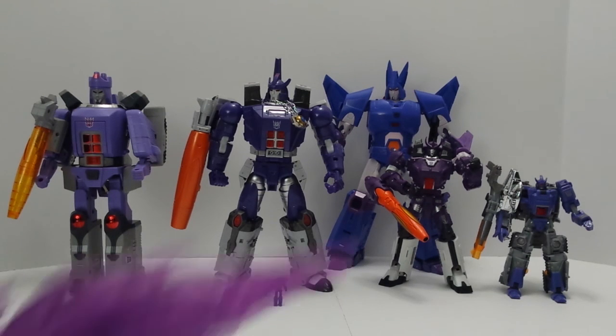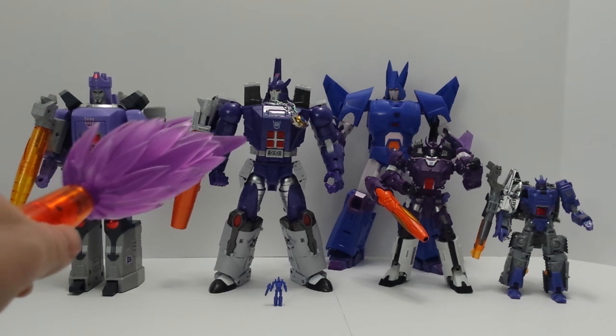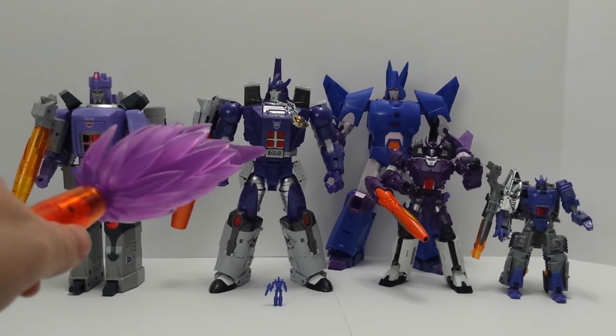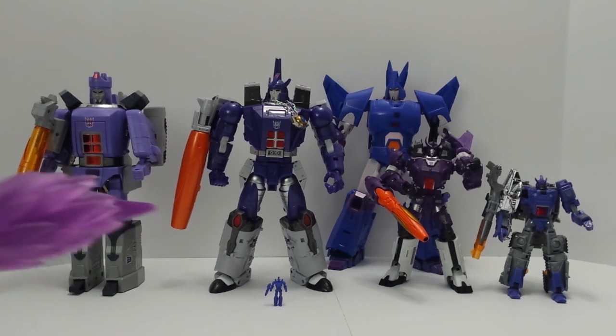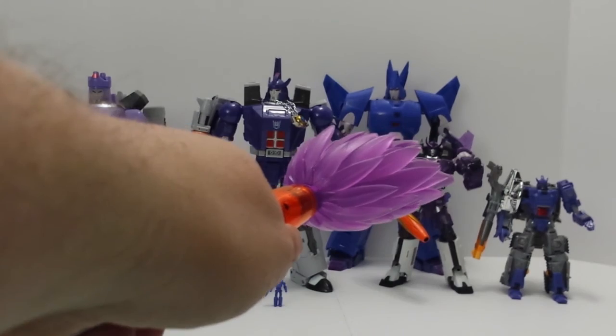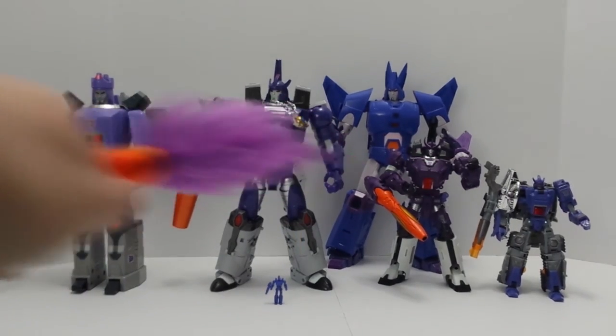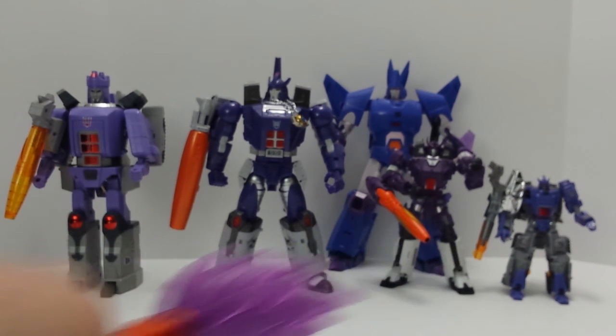So let's see, ranking these figures from best to worst, I would have to go Fans Toys, and then this one, G1, no wait, that's a tie right there, and then Henkei.